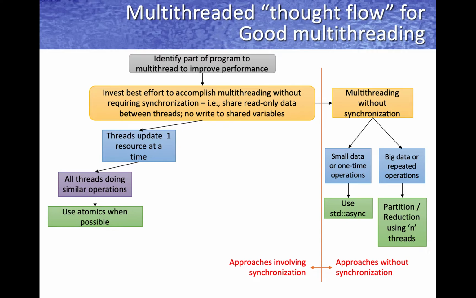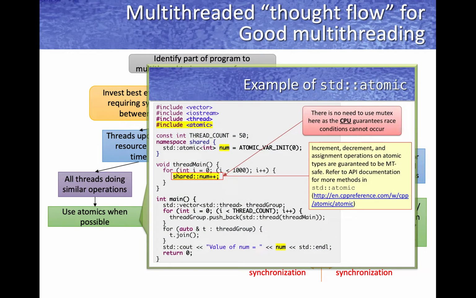First, try to see if you can use atomic variables where possible. This is where you would use std::atomic to create those shared variables. Keep in mind, with atomics, by default, these operations are implemented in the hardware by the CPU, and they are reasonably fast, and they are guaranteed to be thread safe. That means there will not be a race condition when you do operations on atomic variables. So try and use atomics because they are relatively straightforward.